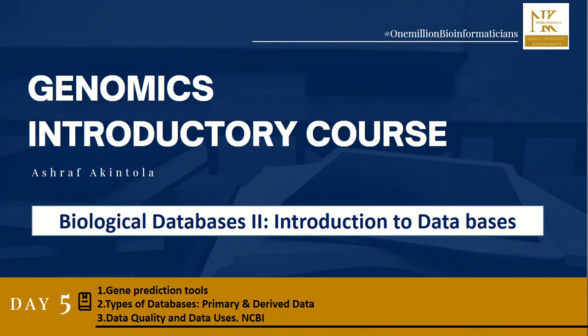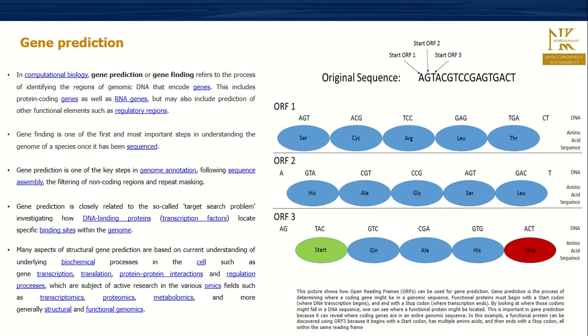This is the fifth day in our genomics introductory course, and here we'll be taking us further on the introduction to databases. And we want to know the gene prediction tools, the types of database. We've explained that, and data quality and data uses. We will just take us through the gene prediction tools, which is important to what we want to achieve.